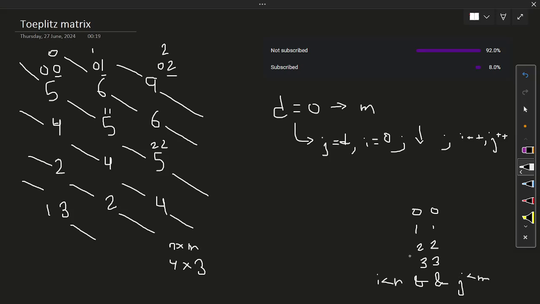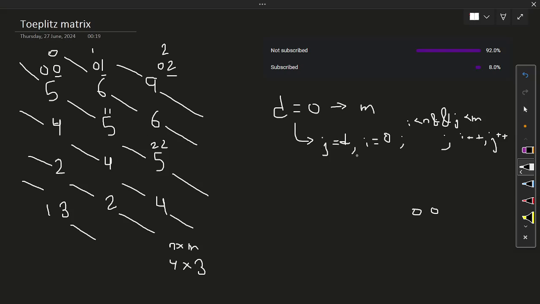So it must be in the range of n and m. We have to fulfill this condition, so we put the condition here: i less than n and j less than m. Let's dry run this approach.